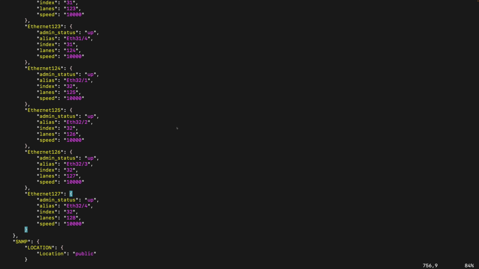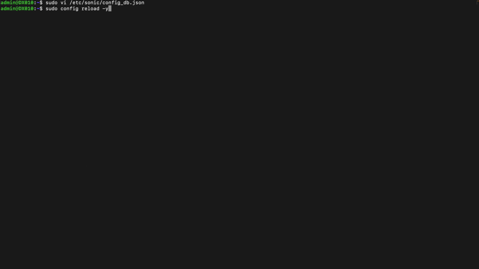I'm done with editing. Originally, we only had 2 interfaces. Now I manually broke them out into 8 interfaces, and each of them has its own alias, its correct index, its dedicated lane, and the correct speed. Looks good to me. Let me save it. Let's reload the configuration.